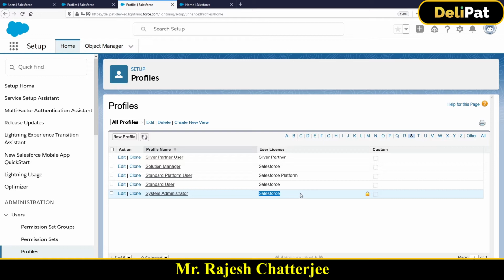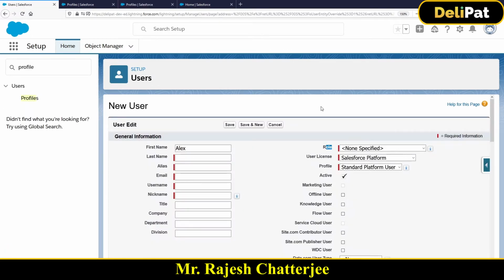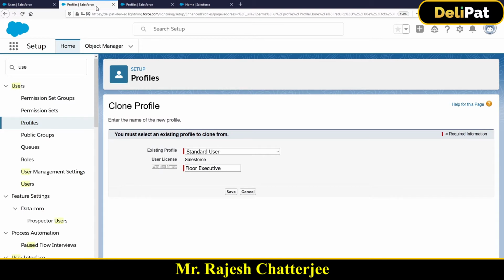And guess what? Your profile license, I hope that you are noting it down, right? Your profile license and your user license have to be exactly the same. What I mean is, let's say you are giving Alex a Salesforce Platform license. Okay, and the profile that you're creating for Alex has a Salesforce license, because you're copying it from standard user, and standard user by default has a Salesforce license, right?